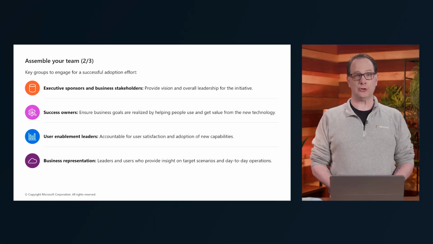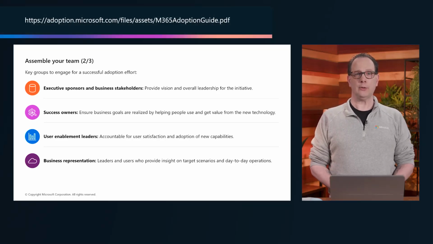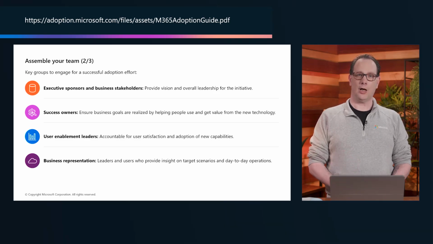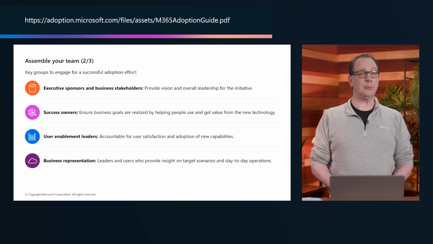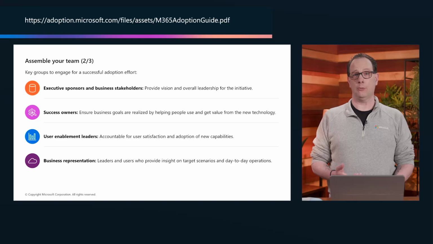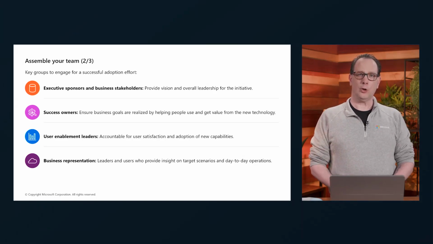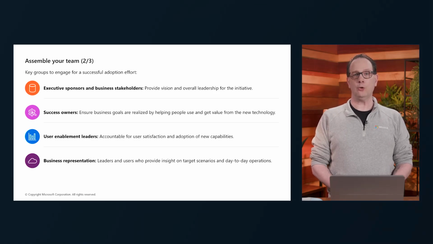Next, you do have the success owners, having the overall key responsibility and deliverable of making the Copilot adoption and rollout successful. Obviously, the UE lead will be a key player in the team, closely followed by the business representation leaders, which could be team leads, business unit managers, and the like. Now, although we recommend having each of these roles fulfilled throughout your rollout, you may find that you don't require them all to get started within your identified solutions.